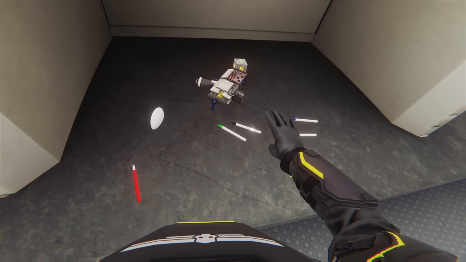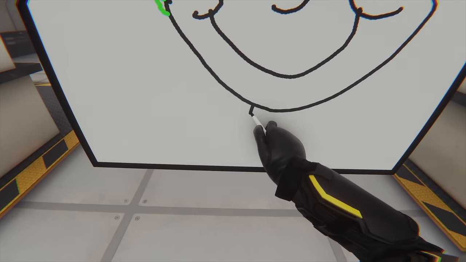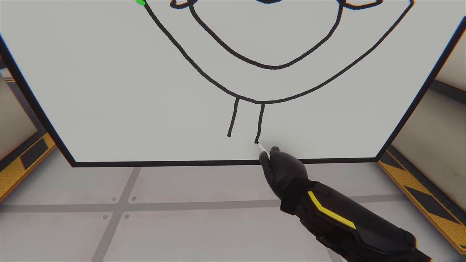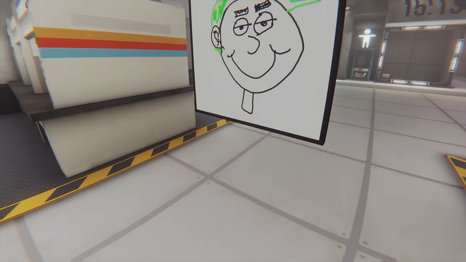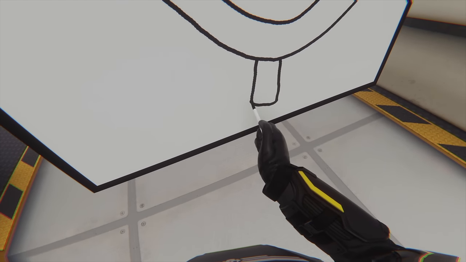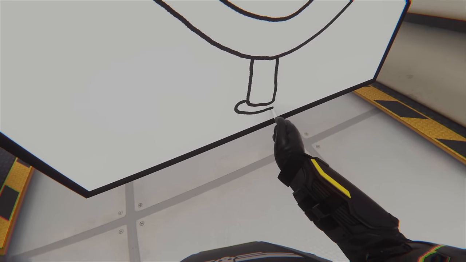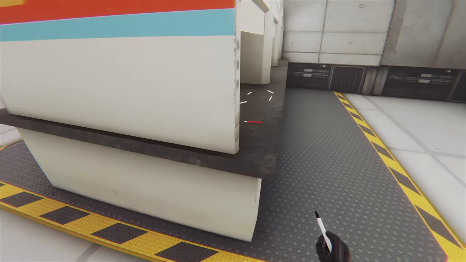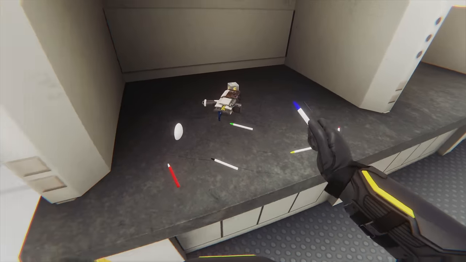But you want to know what else? He needs some neck stuff and clothes. So we give him a big old lollipop neck, and then we're going to close it off here. And let's start giving him a shirt. Let's say this is like a weird little collar. And now I need blue. My man's wearing a blue shirt.